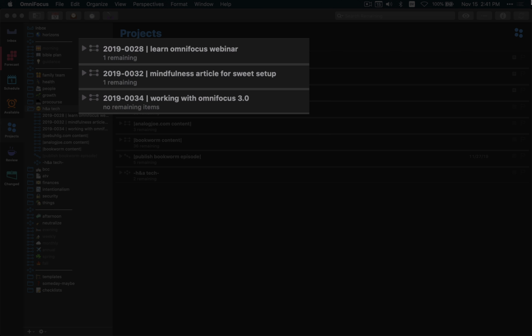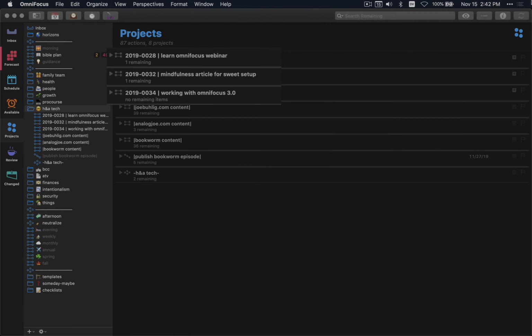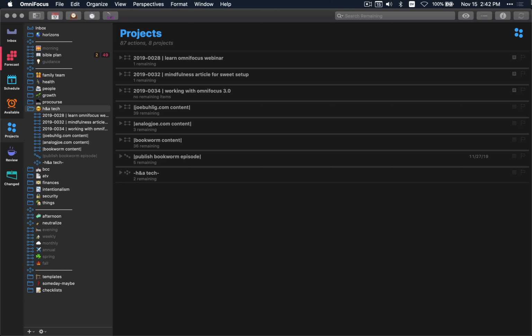But with that particular setup, I always know whenever I see the date, dash, and a number, followed by a pipe, and then my naming for those, that's always going to be a multi-step project. It's one time, it's not going to repeat. It's a single project that I'm working on right now that I have committed to.